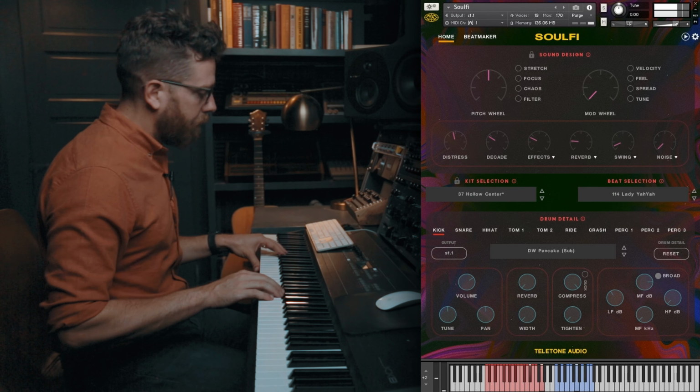93 Tenmo. This one uses this dark and cloudy kit, which I think I used quite a bit. Okay, 123, Do You Remember?